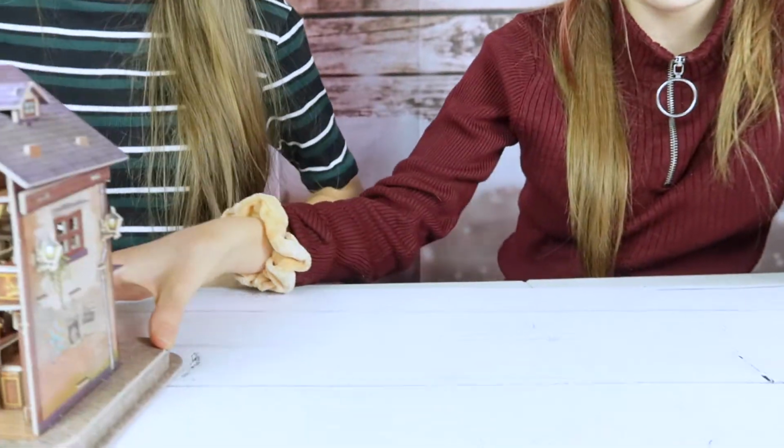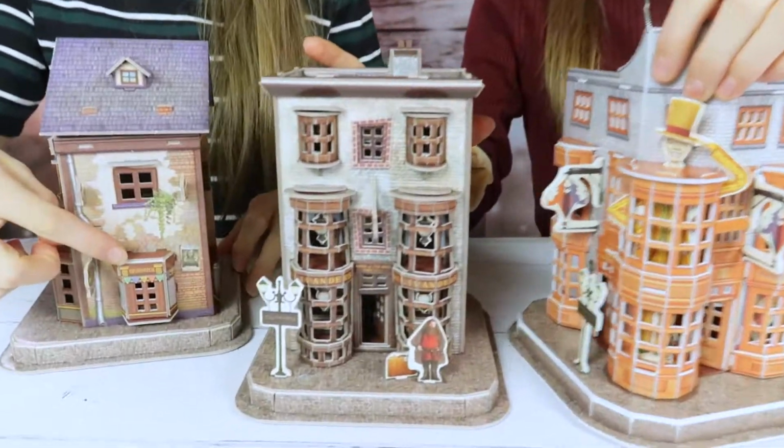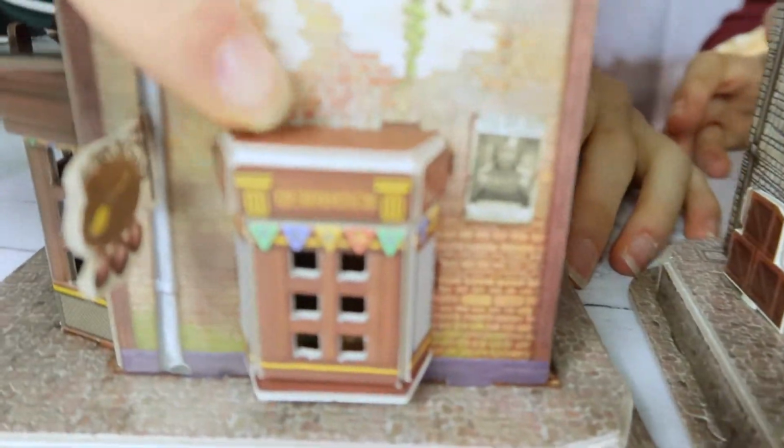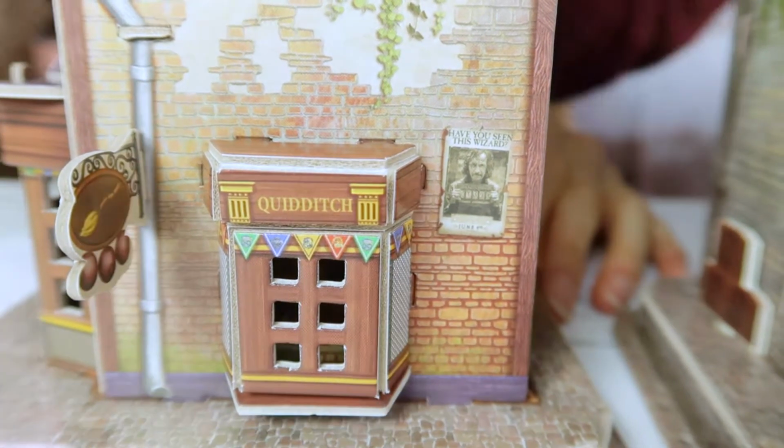And we're now going to create the whole Diagon Alley. Here, turn my little window here. I love my little window here. I made this window, and I think it's really cute. I just absolutely love it.